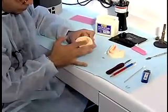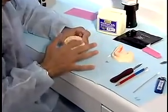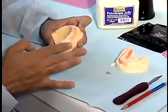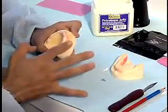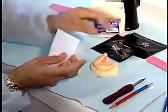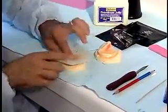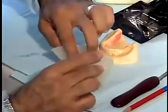Apply a light coat of Vaseline over the entire tissue surface of the cast to serve as a separating medium. Place a sheet of custom tray triad resin in the palate of the cast and adapt the resin gently, moving from the depth of the palate to the borders of the vestibule to avoid trapping air bubbles under the tray material.